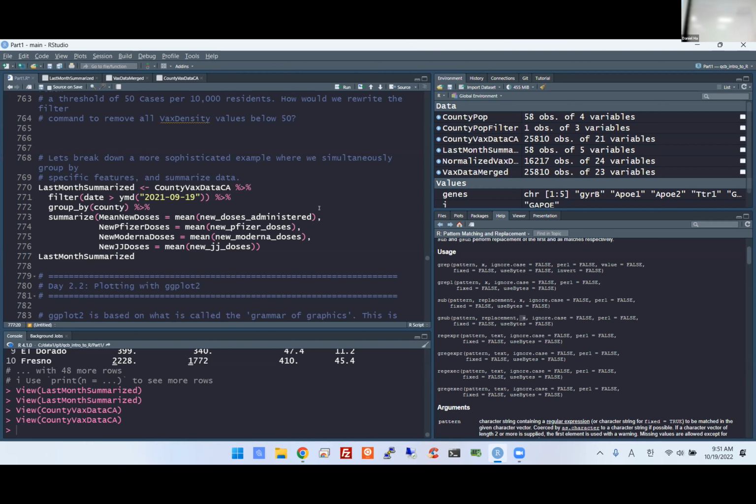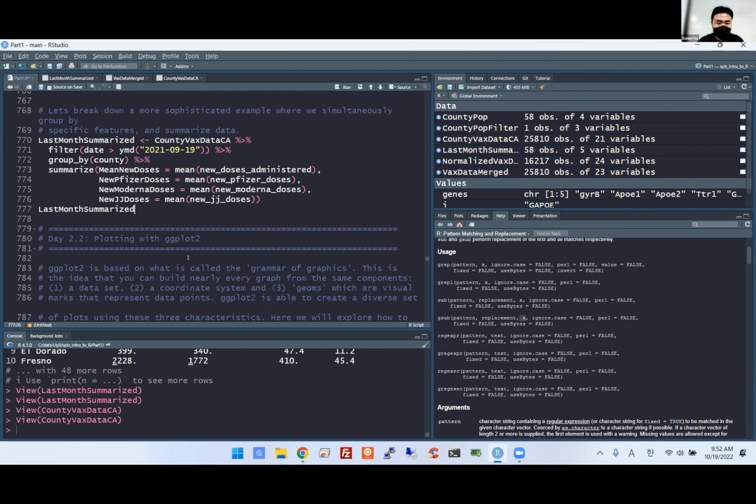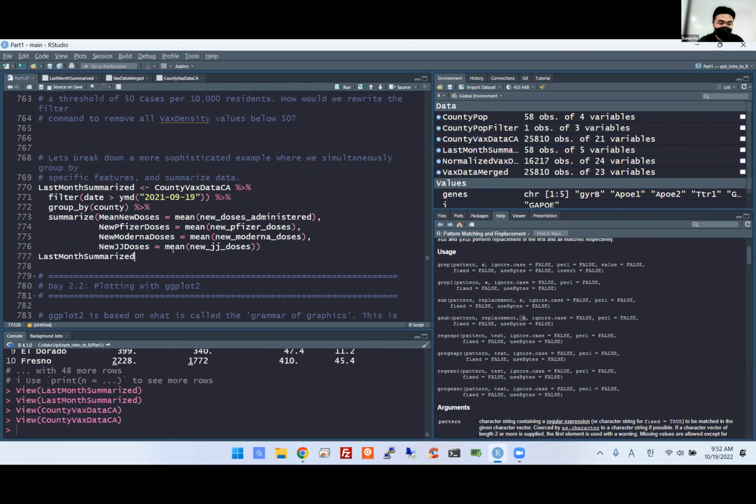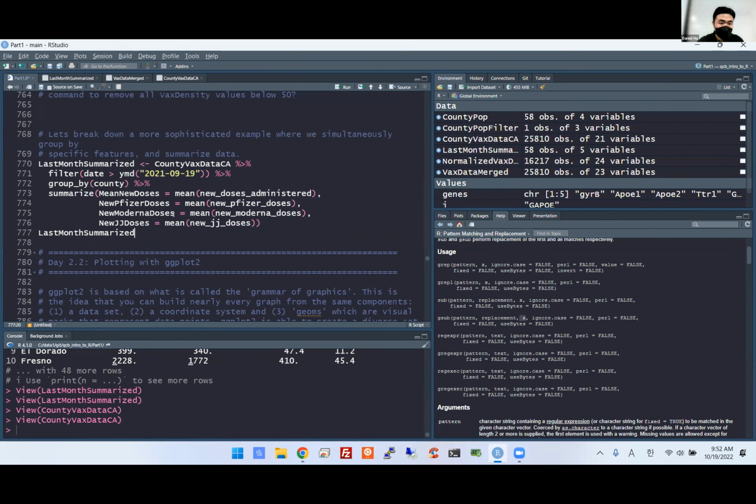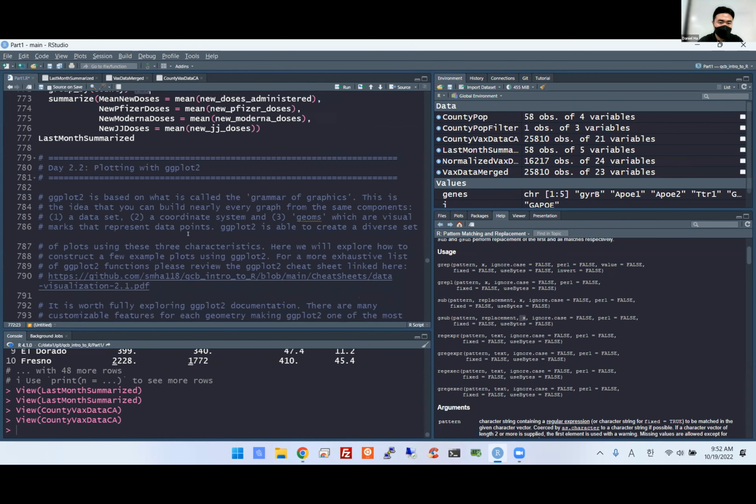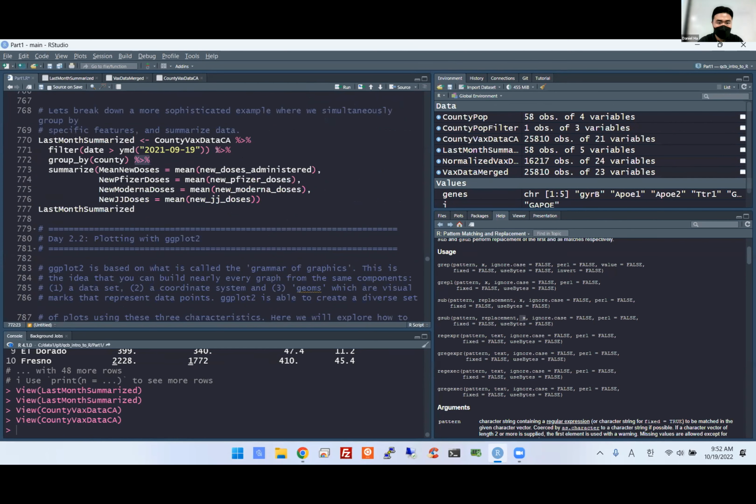So you were saying here. Yeah, so there was a bit about the piping in dplyr. So hopefully you guys now have some sense how to properly use the piping technique in dplyr.